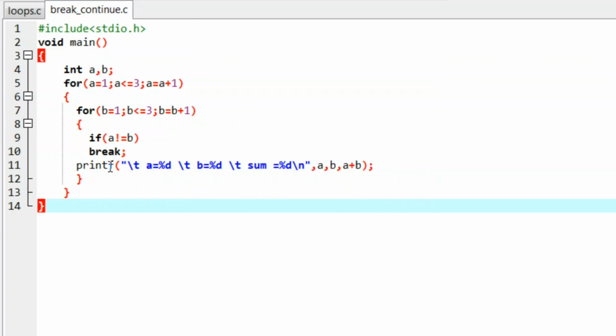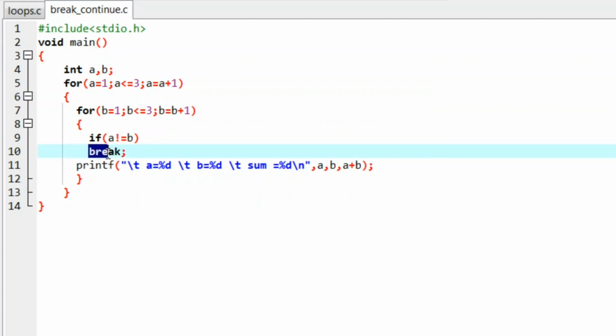Okay, let us change this program to continue. Let us replace this with continue. Now, what is the difference in the output? Instead of exiting the loop, what continue will do is bypass the next statement and take us to the incrementation and testing part.